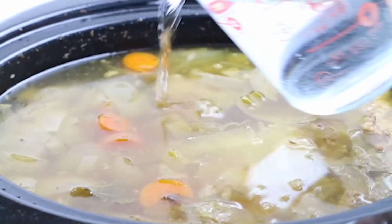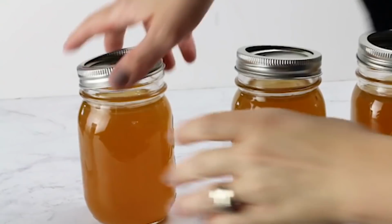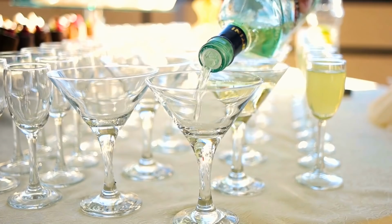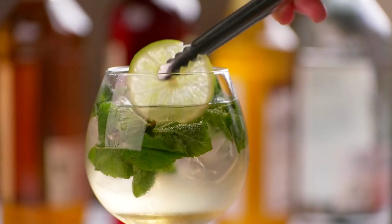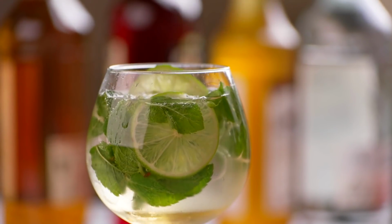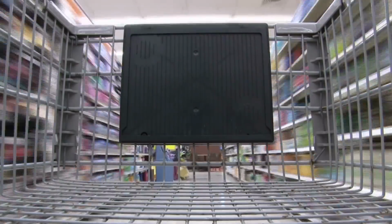If you need to wet your whistle, water is the best option, but coffee, tea, sparkling water, these are all great zero carb options. Bone broth is also close to zero carbs. It has a lot of collagen in it and micronutrients and protein. So it's either great to use in a soup or just sip throughout the day. And for an after hours libation, stick with hard alcohol like tequila, rum, vodka, gin, and just add that to some sparkling water for a zero carb cocktail. And I try and stay away from diet soda. Even though it's zero carb, it could actually trigger some sugar cravings.